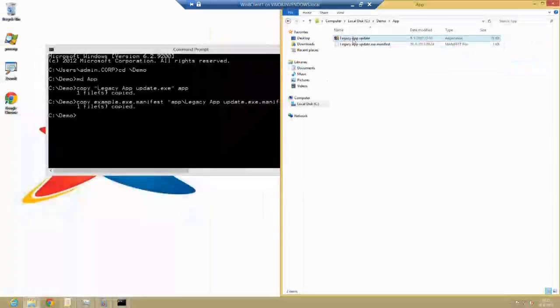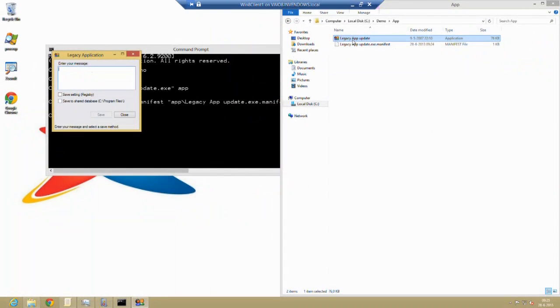So, and now if I have a look in this folder, there is my executable, which no longer shows the shield, and there's the manifest. So if I now try to start this executable, it will not request for consent, and it will just run, being a process with limited access, with a restricted token.